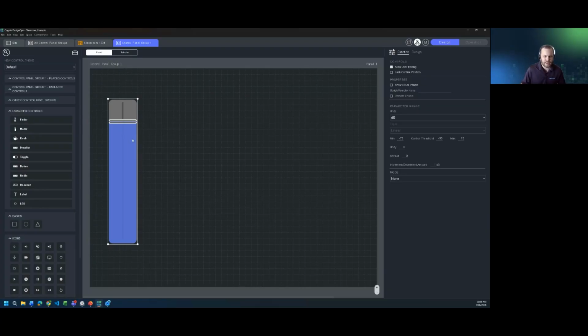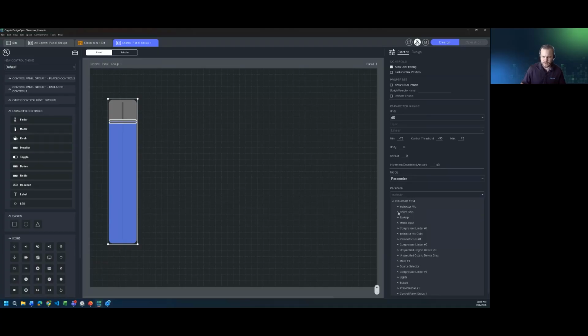So how do I make that tie back to my room gain? To do that, simply go over here to this mode section, click the drop down, and you'll see some different options that will be available for your control objects on the page. For this one, I want to choose a parameter. From there, I can now choose any parameter that's within that audio design.